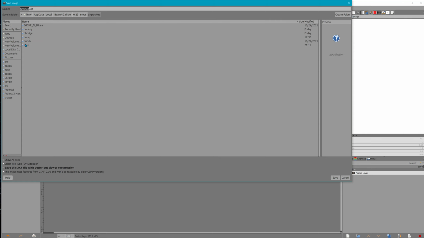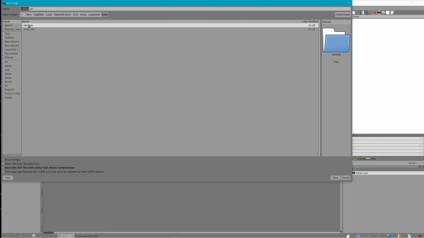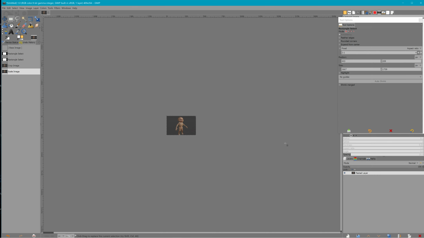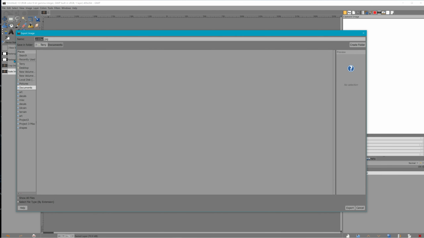In unpacked alien vehicles alien, and it'll be called, oh shit, I gotta export, not save as. Export. Default.jpg.